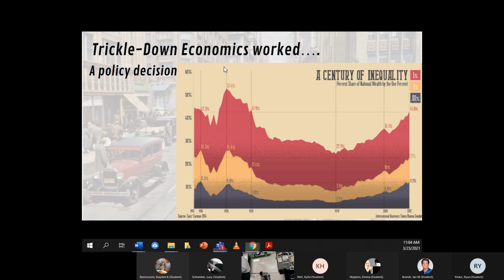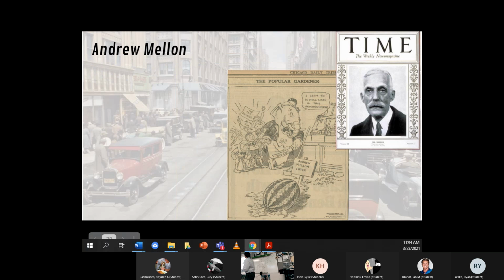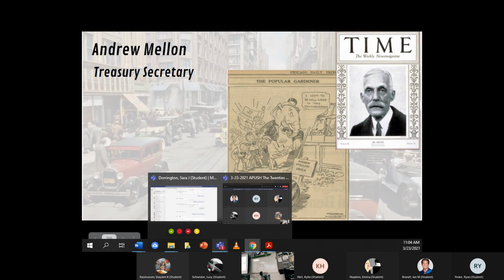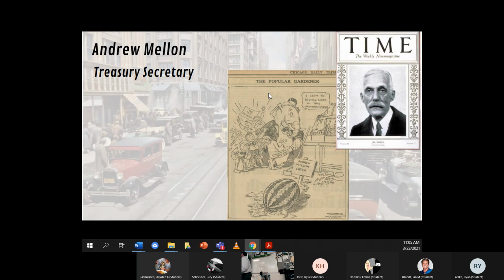And so with that, please click. Andrew Mellon will personify this. Andrew Mellon was the Treasury Secretary for all 3 Republican presidents of the 1920s. He was from an incredibly wealthy family. They made their money at first on coal, then oil in western Pennsylvania. He was one of the richest men in the world, so he had a huge impact directly on the economy. And his whole idea was, we'll let the market sort it out.